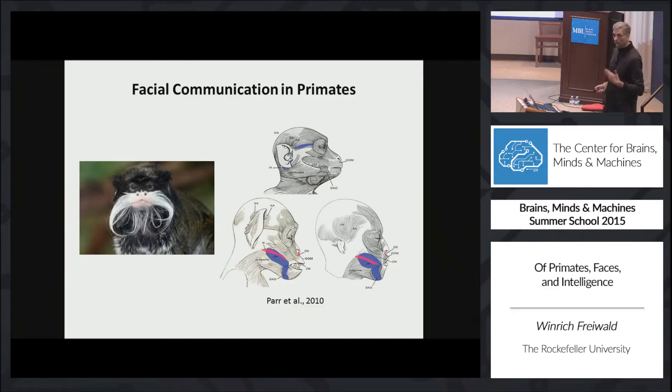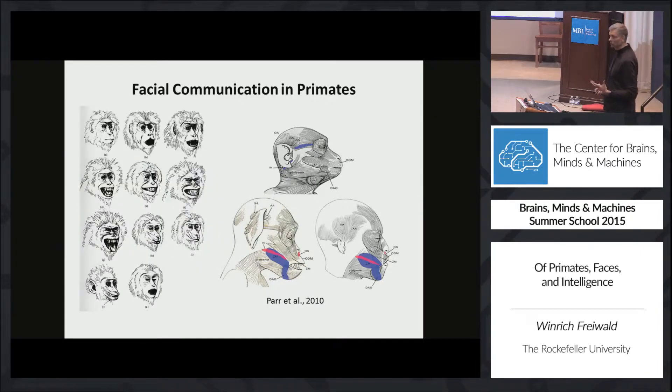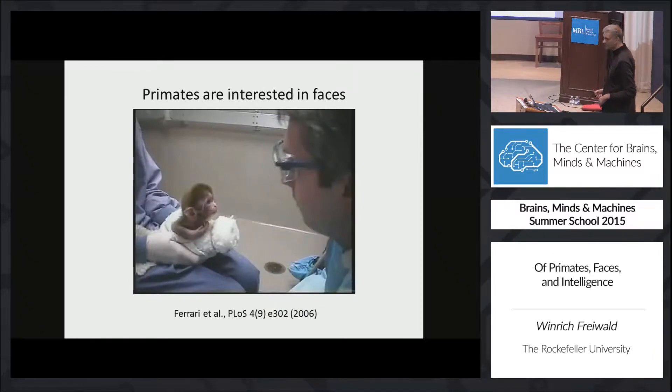In chimps and humans, you have 23 different facial muscles. They're becoming more and more flexible. The snout region is increasingly reduced in primates, so you have some simpler primates where there's still a strong snout, which is limiting the ability of the face to move. But the more complex the primate is getting, the more flexible these muscles become, and the more expressive the faces become. The face now becomes richer with social signals that you can read out. Primates are also very interested in faces.